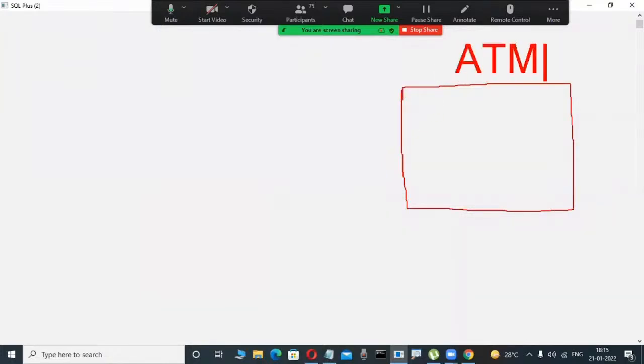Now check out the scenario. This is an ATM machine, for example. One scenario I'm telling. What is my balance in my account? 3000 is the balance.